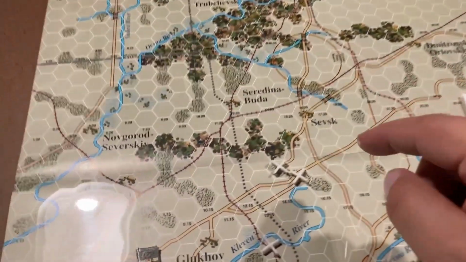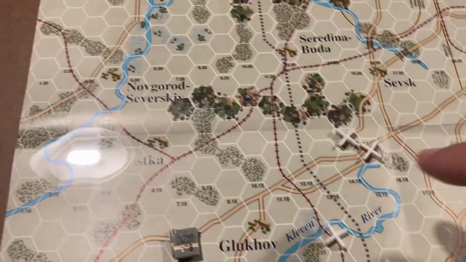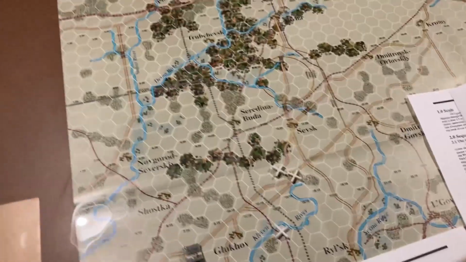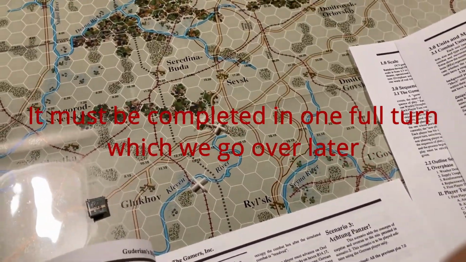Don't know how that's going to work. And I believe I have everything set up properly the way it should be. Let me just go over my rules one more time. B514. I'm at B514. So that's a distance, man. That's a good distance. And they say it has to be done in one turn. So we'll see.